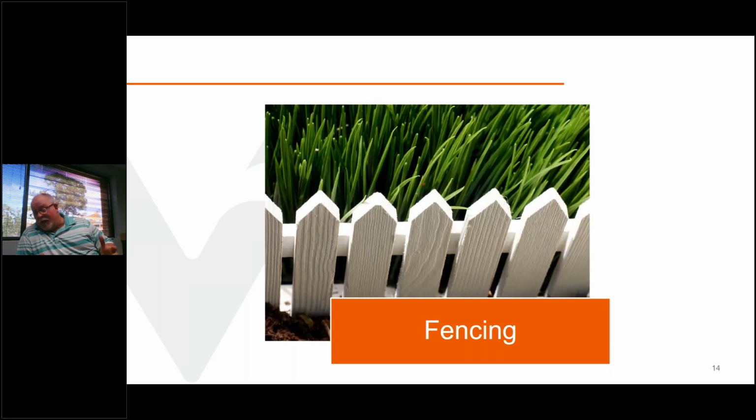Fencing. Let's think about fencing. Is it covered? Is it not covered? Once again, most forms, you got to be careful, got to read the form. But on our form, for example, it is covered. But make sure you include the cost of that fencing. So if there is something that can happen to it, you think something could happen to the fencing when it's being installed? How about it might disappear? Mysterious disappearance. Might get vandalized. If it's combustible material, it might even burn up. There's a lot of things that can happen to it. Maybe a windstorm comes along and blows it away. I've seen that happen before too. So make sure that fencing is included in the value when you first write the policy.